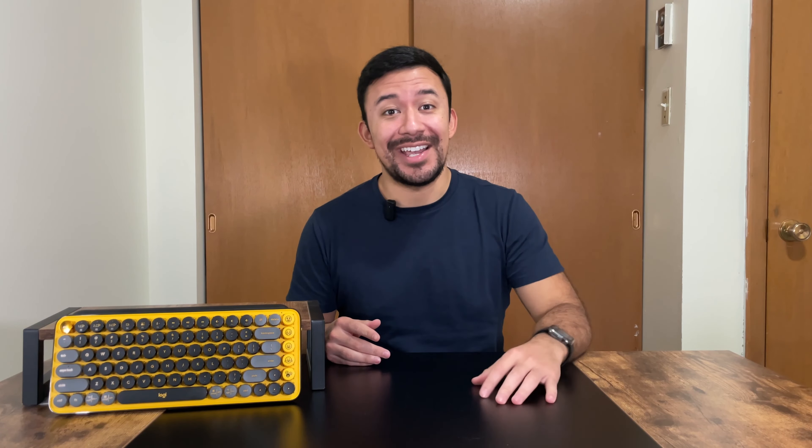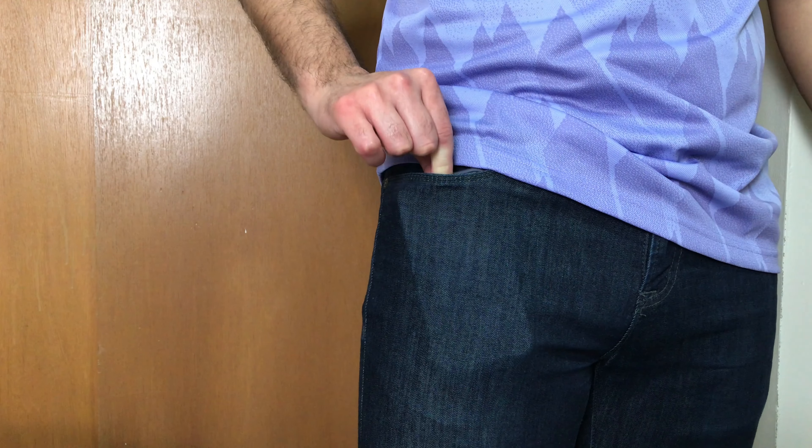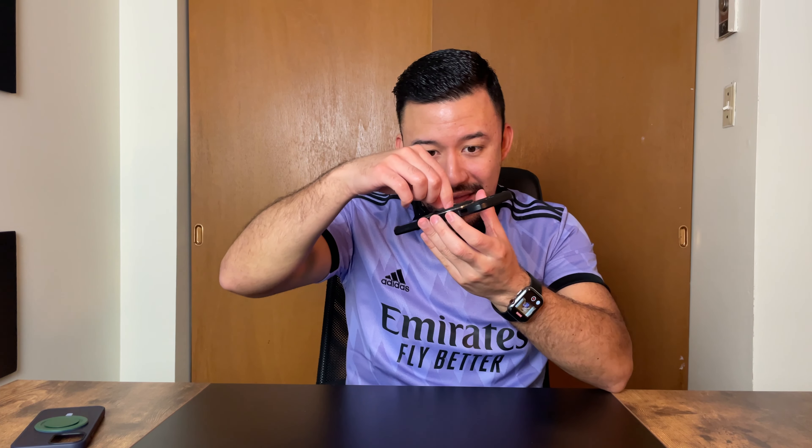After countless amounts of feedback, we've been introduced to the third version of this phone grip, but is it actually any good? Let's check it out. So as I mentioned, this is the third version of the Snap Grip, the Snap 3 Pro. I actually have the original Snap Grip right here, and you can really see the changes made to get to this point. The original had a two-part design: the back plate and the metal ring that you would stick onto your phone or case, and then you would connect the Snap Grip magnetically. The back plate had an elastic built right in that you would slide your fingers into in order to hold your phone.